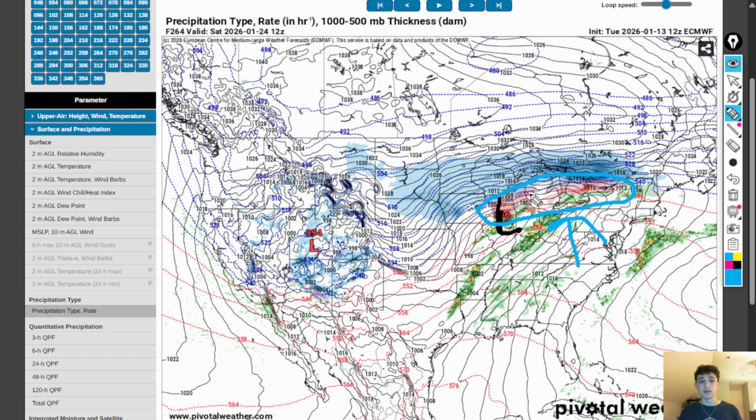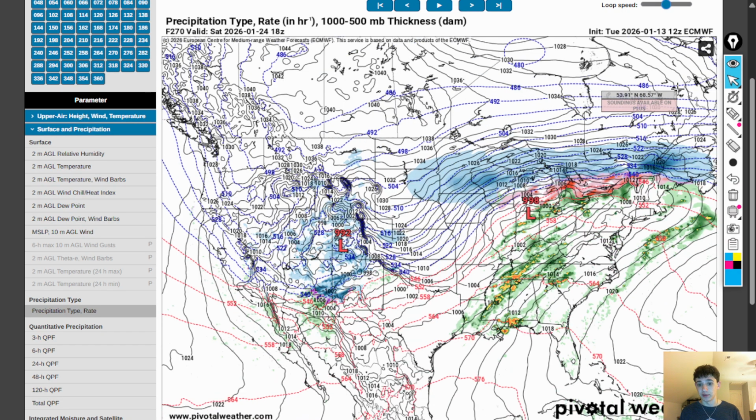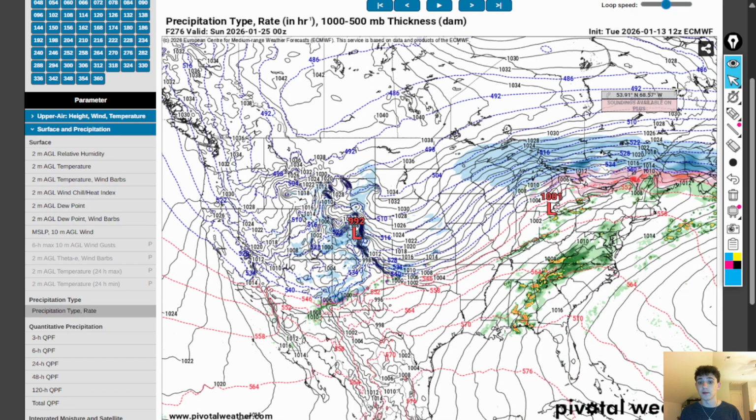This is 264 hours out. You can see these time frames up here if I forget to mention them. But this is getting into not this coming Saturday, but Saturday after. And this is possible. This isn't a crazy long range time frame, but it's kind of out there. So I have to watch this. But for areas further south, it means absolutely nothing, except maybe severe weather. That's a severe weather look right there.